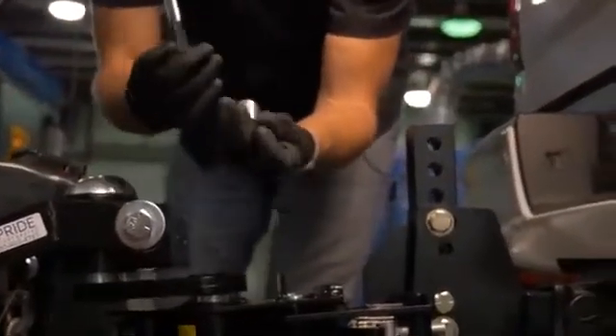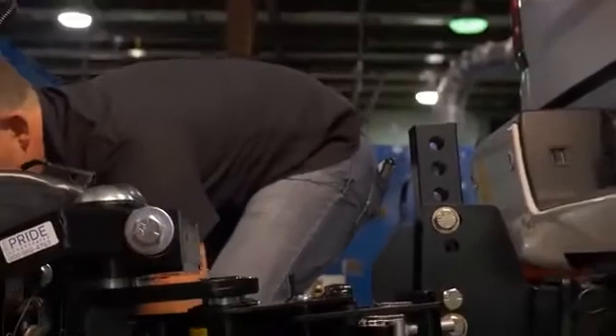With the roller on it, Wes is holding that on there. So this part — you want to center it on the top here. This is why we don't say exactly 22 inches all the time. We want to get this thing as centered as we can on this yoke tail right here — that is the crucial piece. That way it's got movement to go back and forth if we need to, and when it articulates down and up it's got enough room to move. So we're going to try and get this as centered as we can on there.